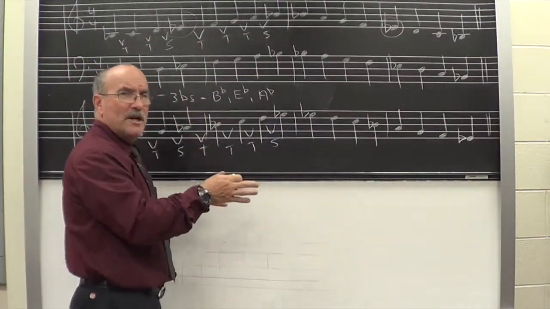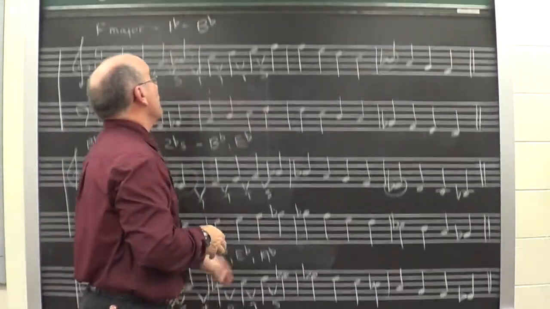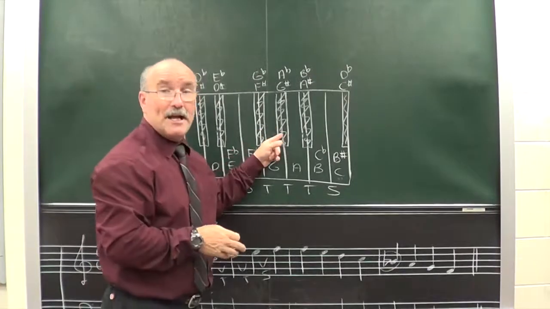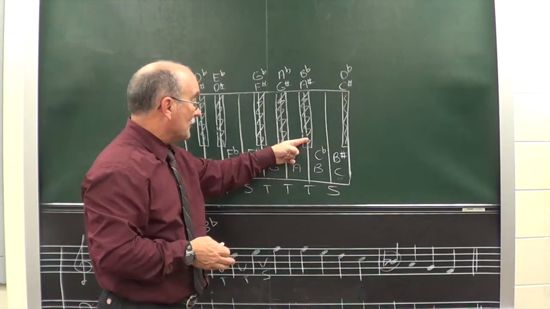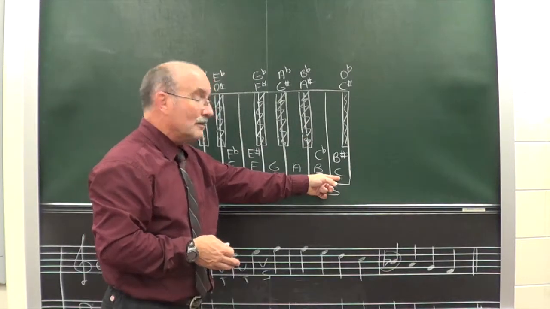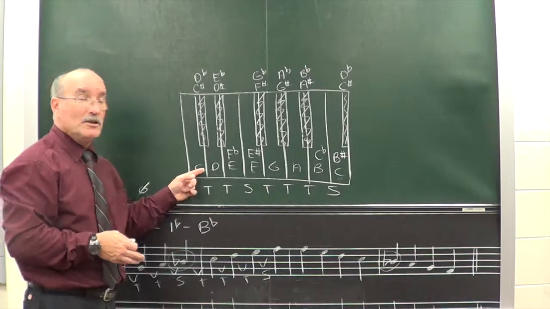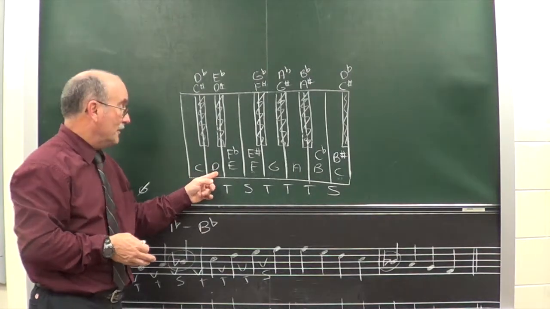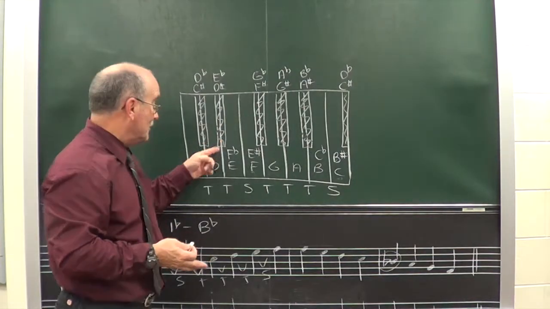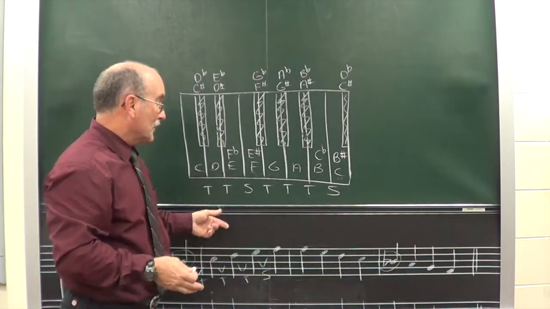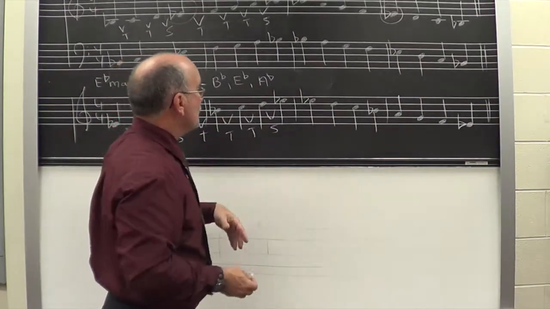But we still need to make sure that it's all correct. There aren't any surprises along the way. So from A flat to B flat has to be a tone. And it is. From B flat to C has to be a tone. It is. There's two semitones. From C to D has to be a tone. And it is. From D to E flat, the name of the key, has to be a semitone. And it is. So we have now constructed the E flat major scale.